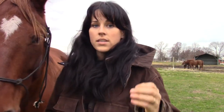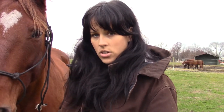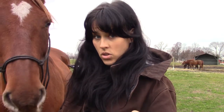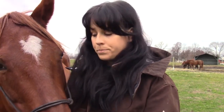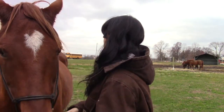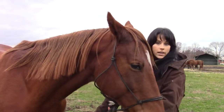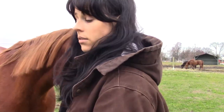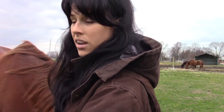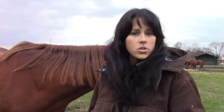Well, when your horse is actually listening to you and doing what you're asking, he's going to pivot on the foot that's closest to you, okay? So if I were to ask him to move his hindquarter over here, this foot right here, his left foot, should actually be the one that's pivoting, not the foot farthest from you. If the foot farthest from you is pivoting, that means that he's backing up away from you. And that's not what you want, okay?